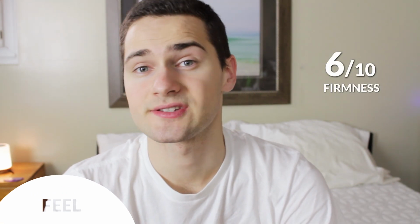Now, before we get into different sleeping positions, let's talk about the overall comfort, firmness, and feel of the bed. I'd say that this bed falls into a medium range of firmness. We rated it a 6 out of 10 on our firmness scale, with 10 being the most firm. Now, weight and body shape can make a difference. Just for your reference, I'm 150 pounds.